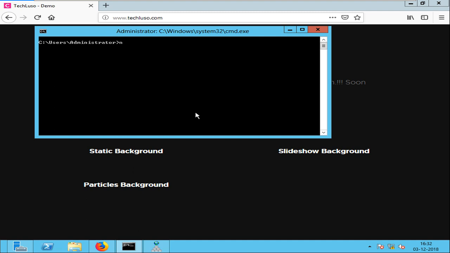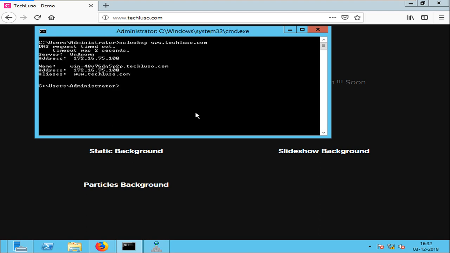That is the command called nslookup. nslookup space www.tech-luso.com. So can you see here? The computer name dot Tech-Luso, this is the IP address, and the alias is www.tech-luso.com. So this is about your forward lookup.